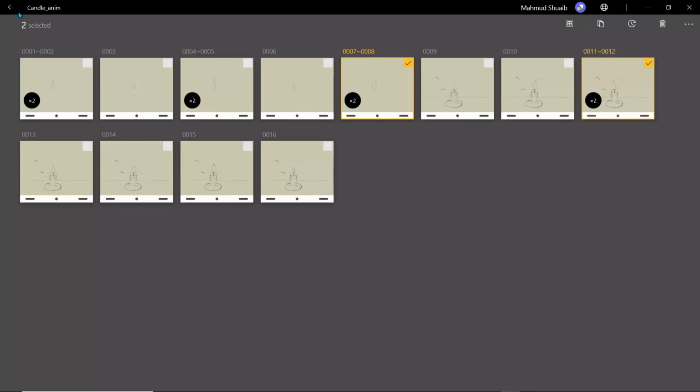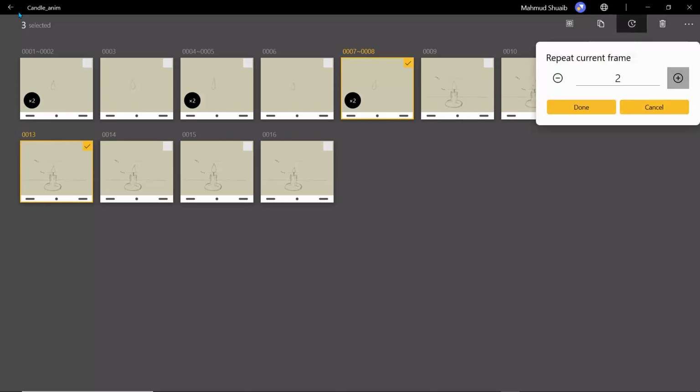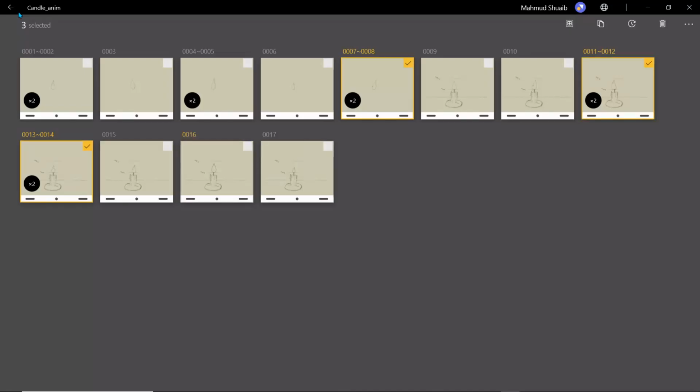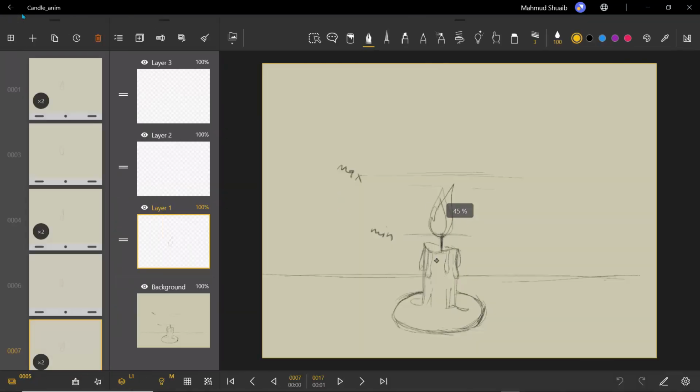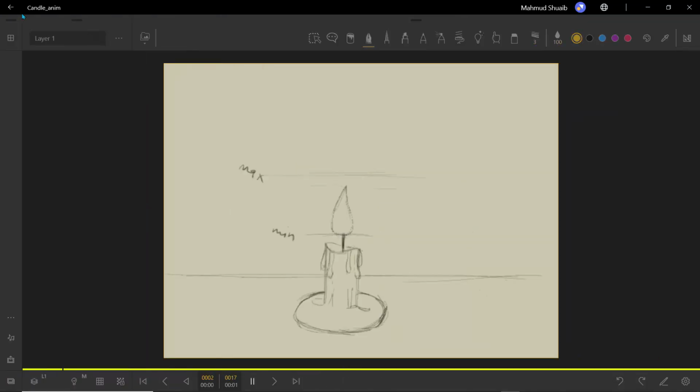Go to 13. Now let's test it out and see. So this seems to be much less choppy. It's kind of choppy, but I just like the way it's arranging the speed.